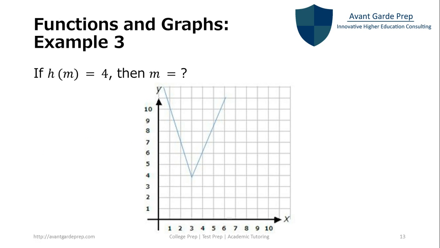Our third example reads, if h of m equals 4, then m equals what? So in this case, we're actually given the output, and we're asked to find the input. Take a couple of minutes, look this over, and work it out. And of course, like always, we'll go over this in class.